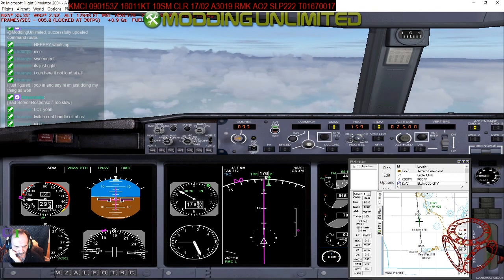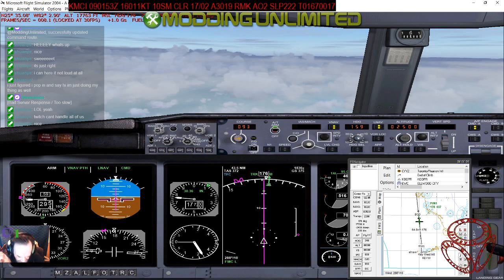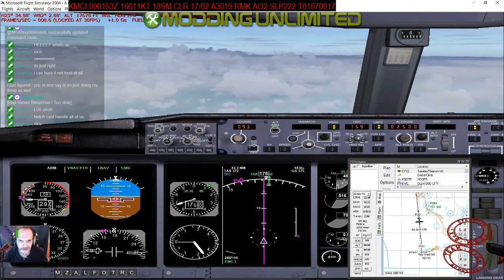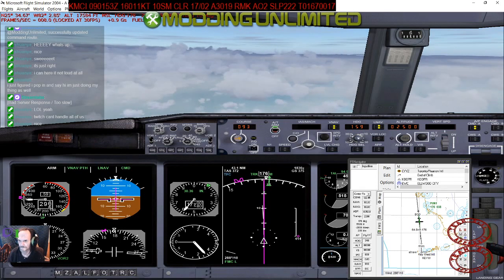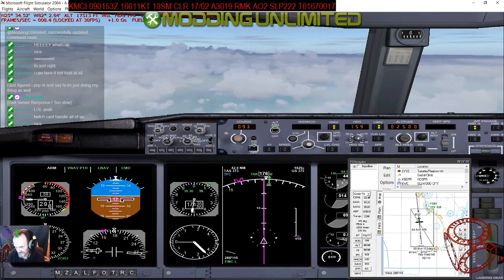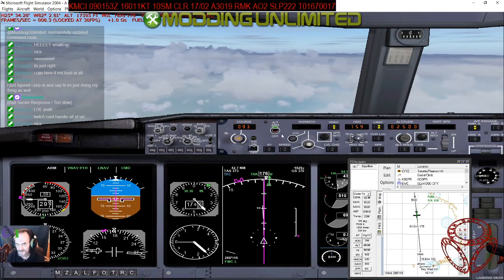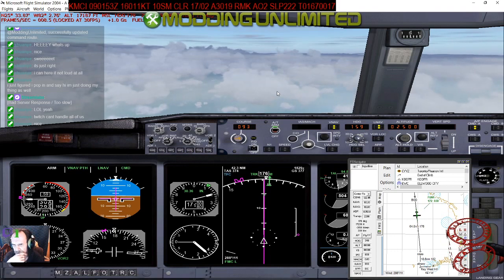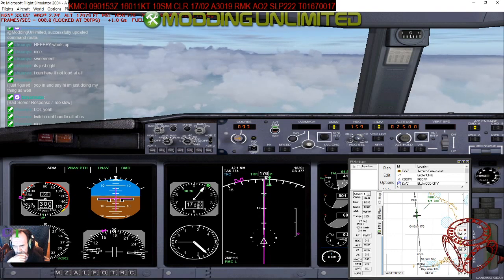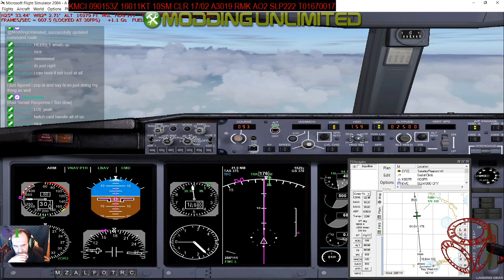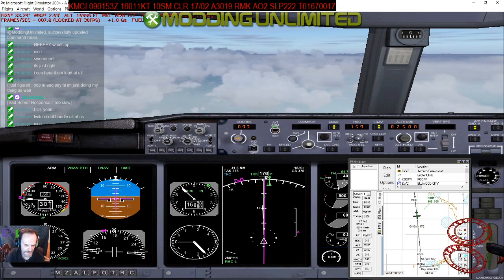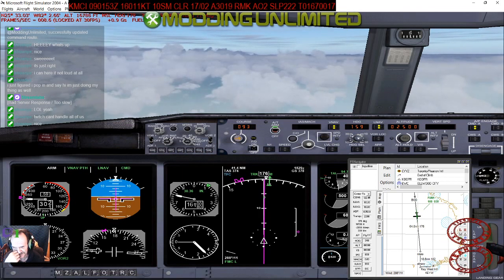Alright, so 30.36 is the current altimeter. Zoom in on this. And she's picking up speed again, so let's slow her down.